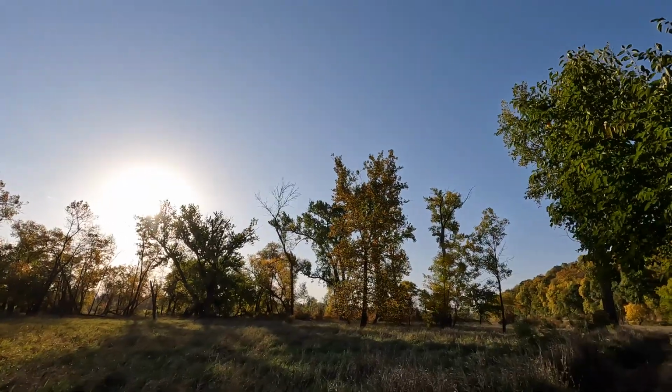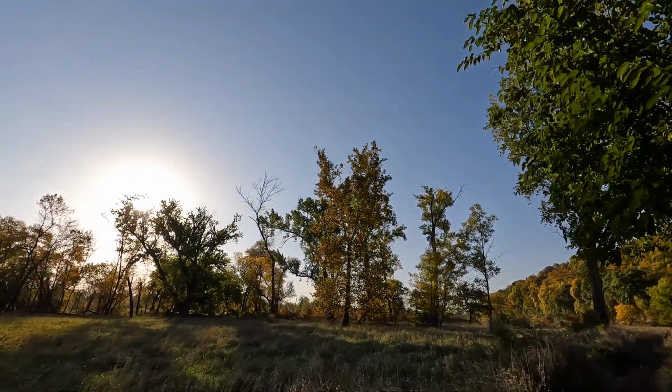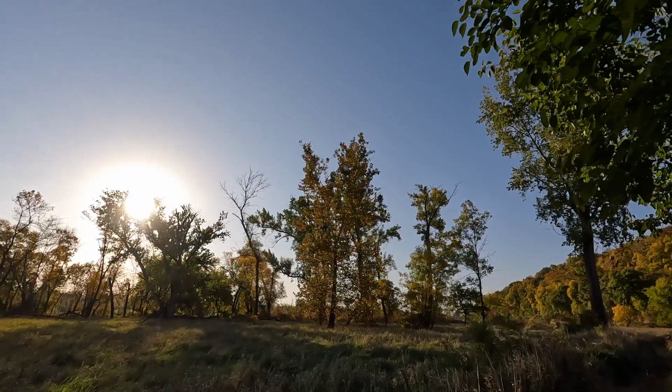Why don't birds and eagles and stuff do what we want them to do? There are two of them together, but they're so close together they just kind of look like one blob. So I'm trying to find an angle. I'm not great at the bird photography stuff. I'm trying to find a good angle to get these guys. Even if it's a silhouette, you can tell they're bald eagles, so that's kind of cool.